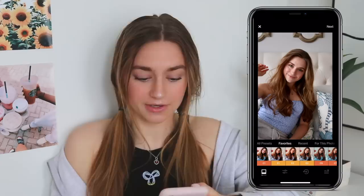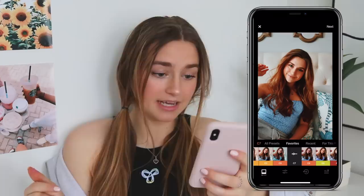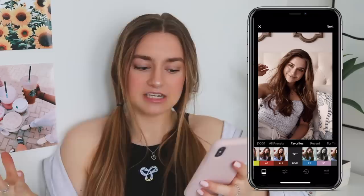To start off I have the photos row. I'm going to show you guys how I edit my Instagram photos. This one is a photo that actually did really well on my Instagram. These are my favorite filters — I have all my favorites saved on the bottom: C1, E1, E2, E3, C9, C7, C6. And then these are kind of like weird ones, or if I wanted to make a super moody vintage or black and white VSCO post I'd use those ones.